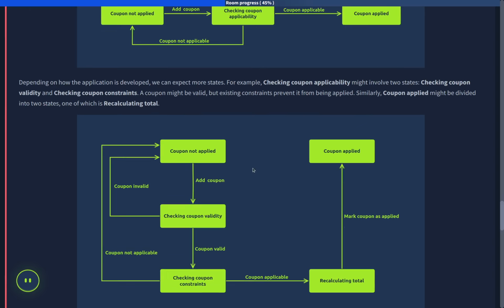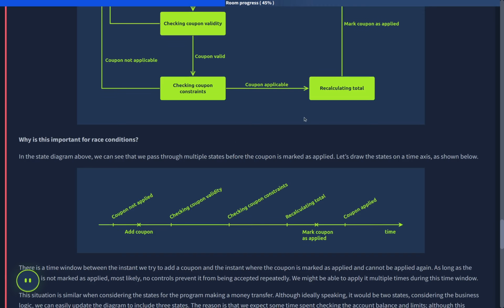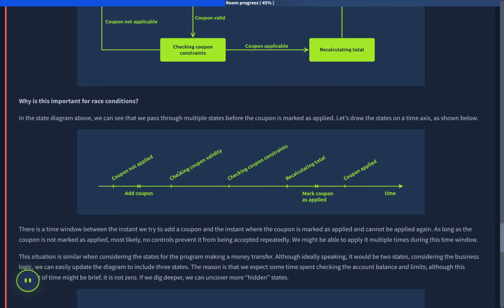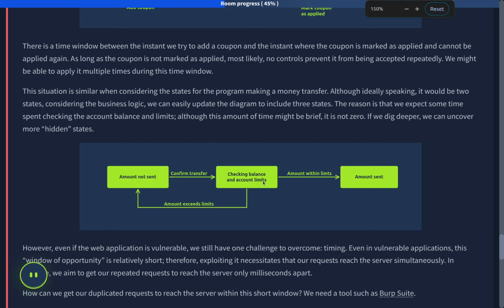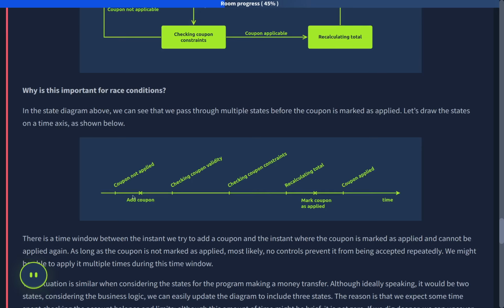It should be somehow like this image, which has a little bit more complication and has enough time to react to so many threads or so many coupons being activated at the same time. And I really like this image because it really represents the idea or the notion behind race condition. So here we are adding coupons, and we are checking here where the variability either happens or not.